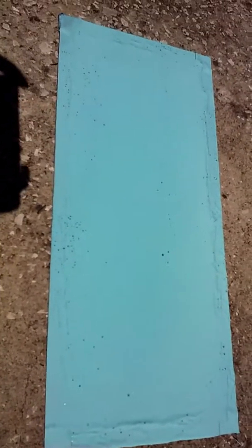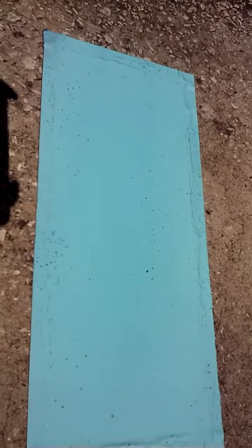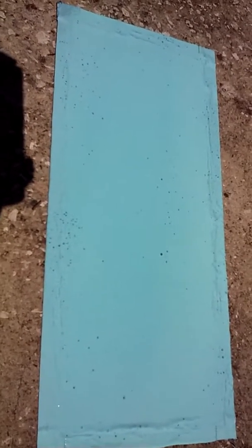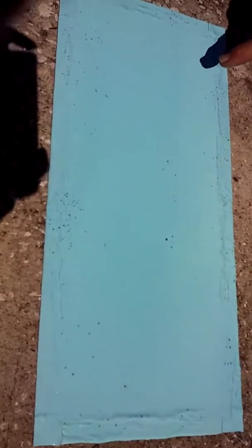Let it sit a second, let the sun get to it. As soon as it starts drying a little bit, you'll start to see the magic happen. I love magic. There, it's already starting a little bit right there. Oh, got it down.